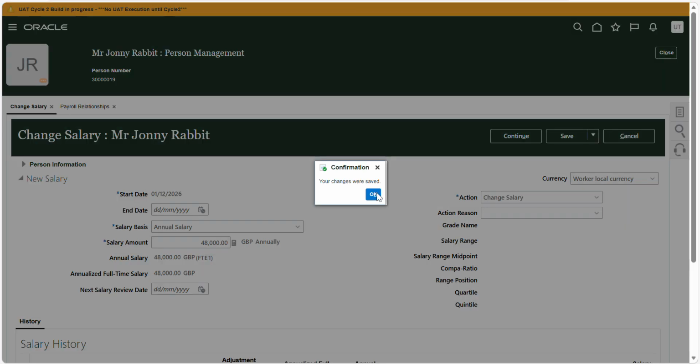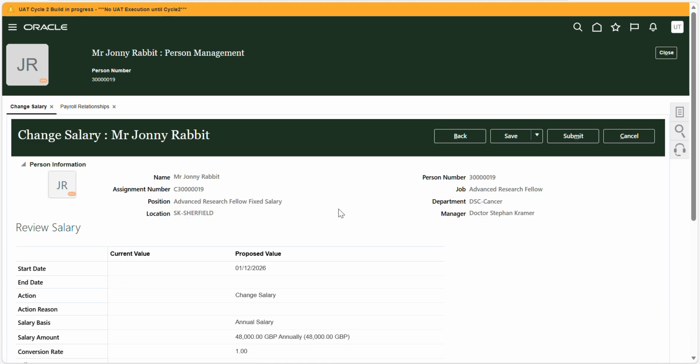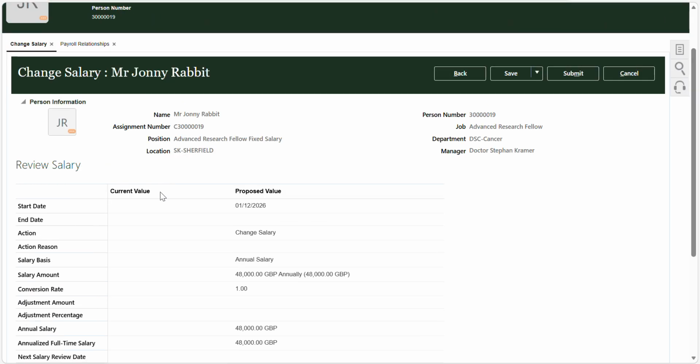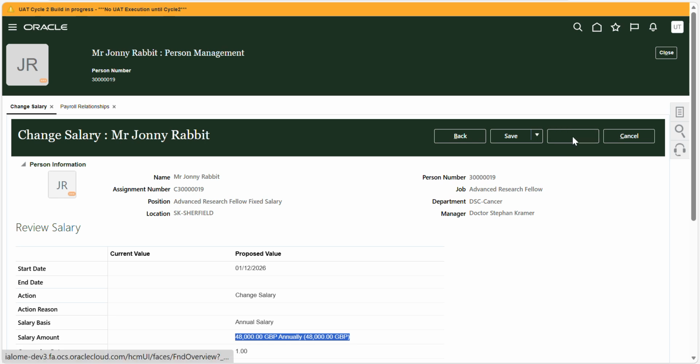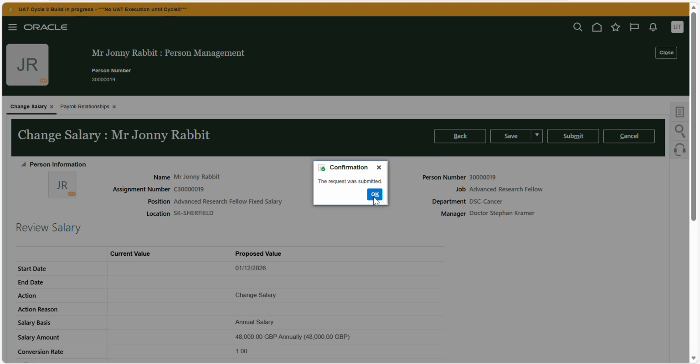Does it allow me? Okay, good. Will you allow me to continue? Yes, you will. Good. So it was because there was a missing payroll association requiring an element entry of IMP monthly, which we now have. Before we submit, it's basically saying the current value, there wasn't anything, and your proposed value at the beginning of December is adding the salary, which is what we want to do. So happy to submit to that.